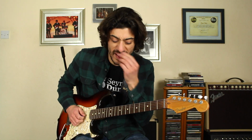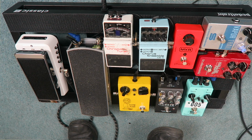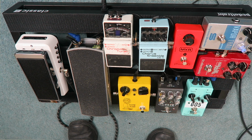All good there. And then obviously I'm going from the wah into the 805, 805 to Odyssey, Odyssey to King Fuzz, to Phase 90, Phase 90 to the chorus, and after the chorus it goes to the volume pedal, then volume pedal to the Hall of Fame, into the Vapor Trail. God, I get confused myself.